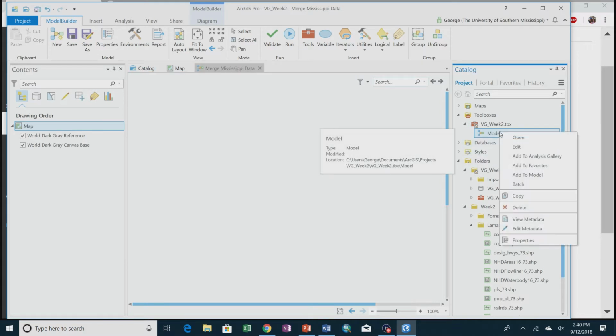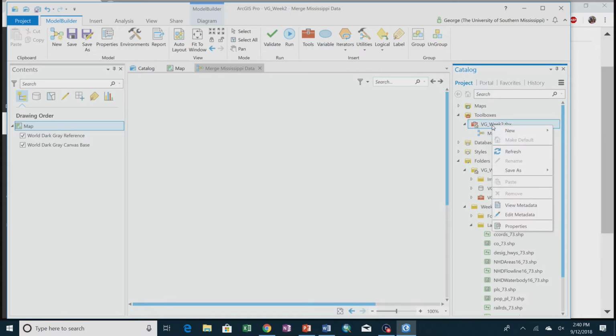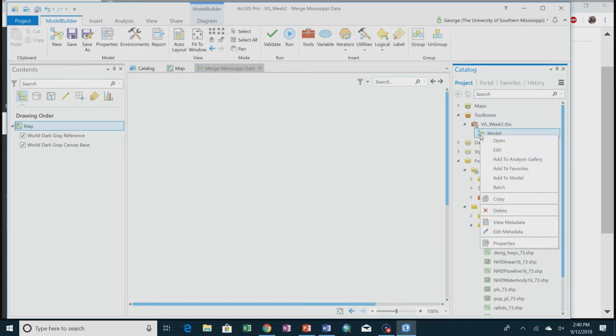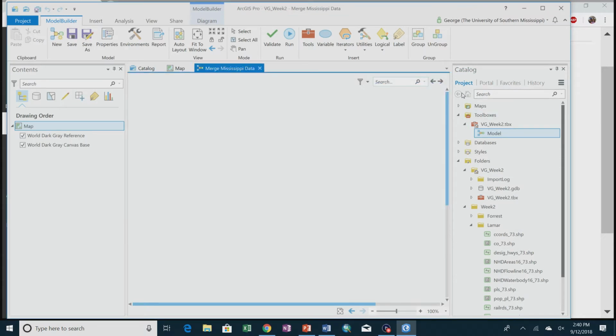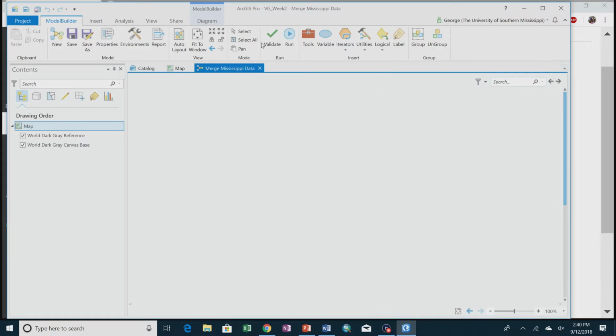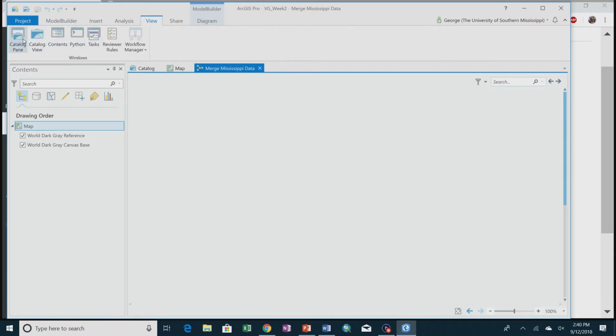I don't know why it didn't change over here. Have to refresh something. I mean, it doesn't really matter that it's not showing up there. Oh, save. Okay, I'm going to open up the view pane.